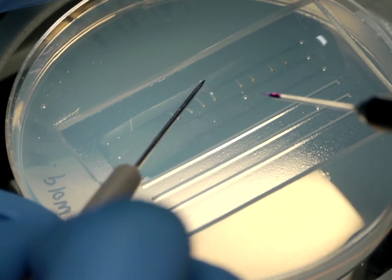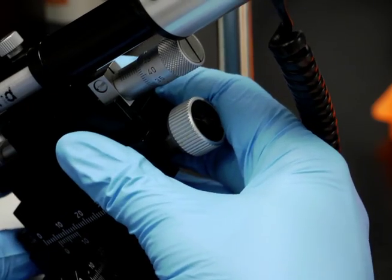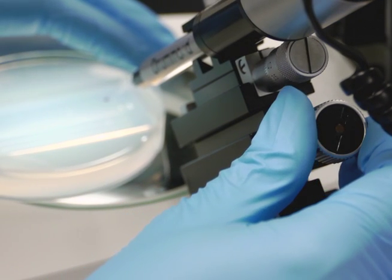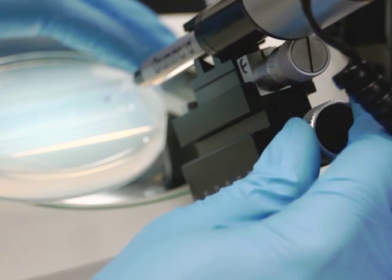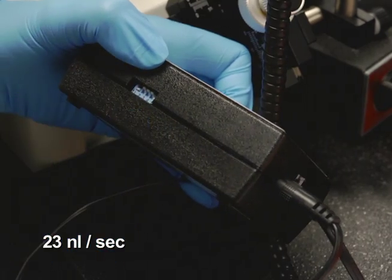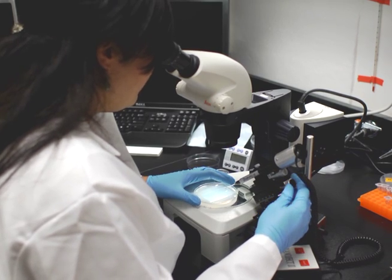Use a blunt dissection probe to gently press each larva into the methylcellulose, stabilising their position. Adjust the NanoJect 2 microinjection rig so that the needle is tilted at a shallow angle, making sure the extension range will be sufficient to reach past the bottom of the well. Set the microinjection unit to release 4.6 nL using the slow inject setting. Generally, individuals new to this method will struggle because the zebrafish are very small and easily damaged. It takes practice to identify the esophageal structure under the stereomicroscope and to determine the appropriate pressure to apply to the gavage needle to reach the intestinal lumen.